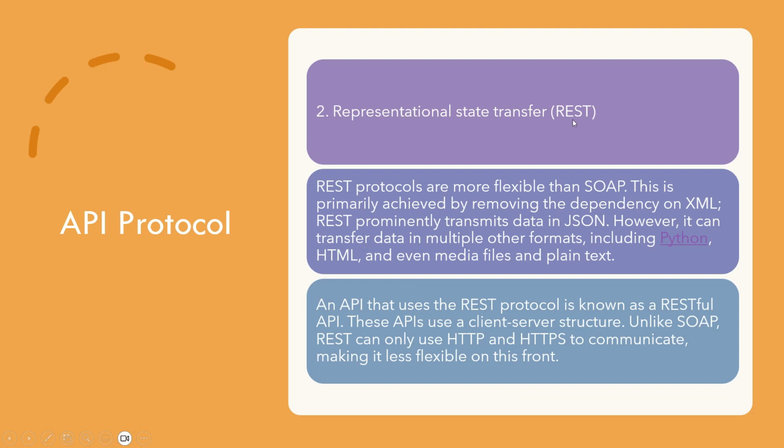So the next one is REST API or RESTful API. As I said earlier on, REST API uses XML, which is an old language, and also uses JSON. JSON is a modernized language, a programming language that's easier to understand. But SOAP cannot use JSON. The advantage with REST is that you can use XML as well as JSON to enable compatibility. All right, so just understand that.